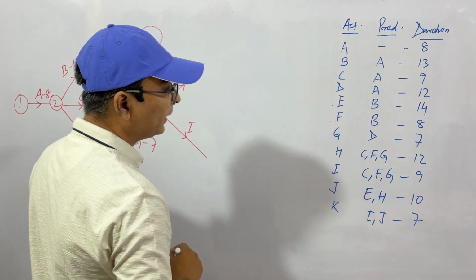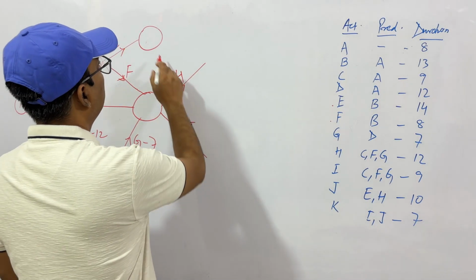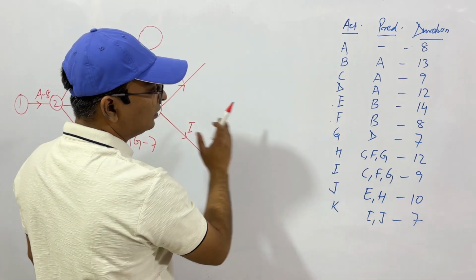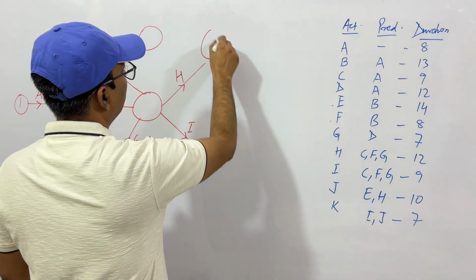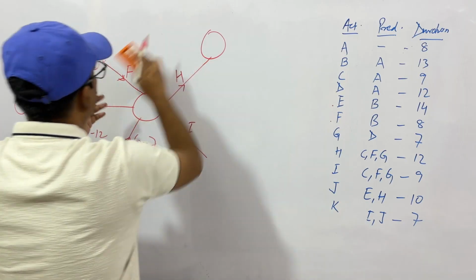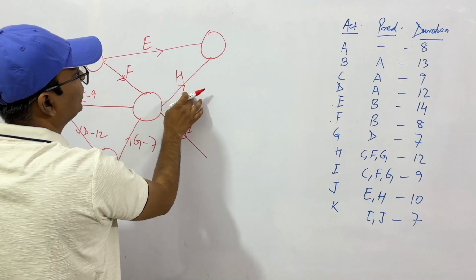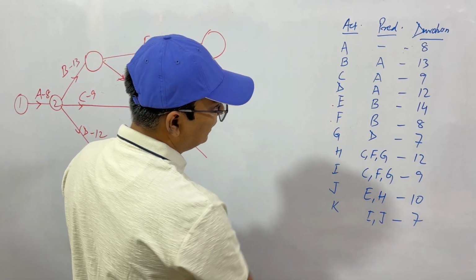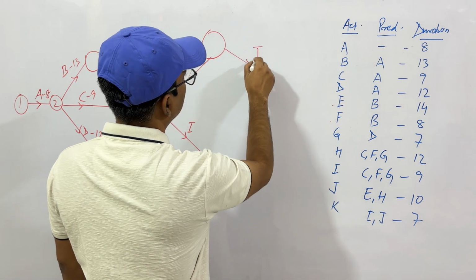Okay. And then we have J after E and H. E and H merge at the start of the activity I. So this means this is not a separate node. E actually merges to this point. So E and H, and what we get? After E and H we get J. So the next activity is J.